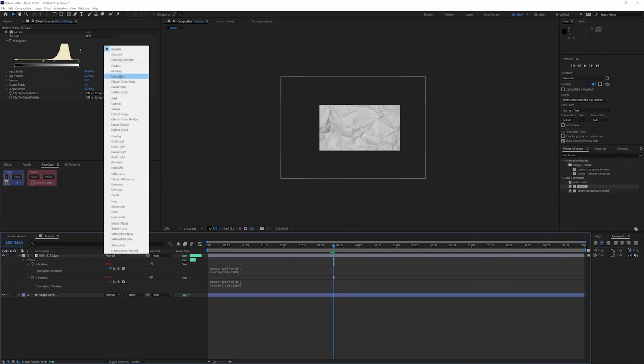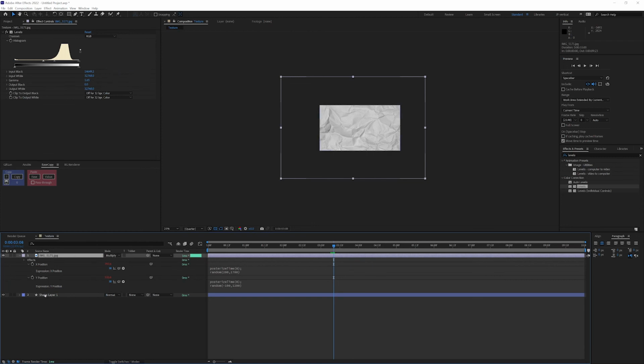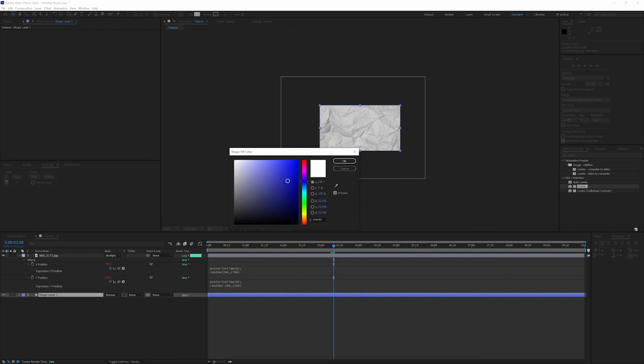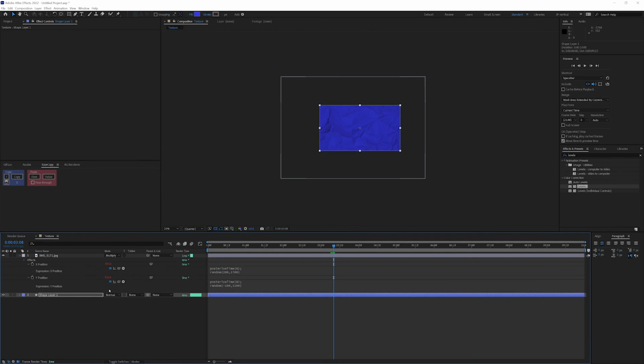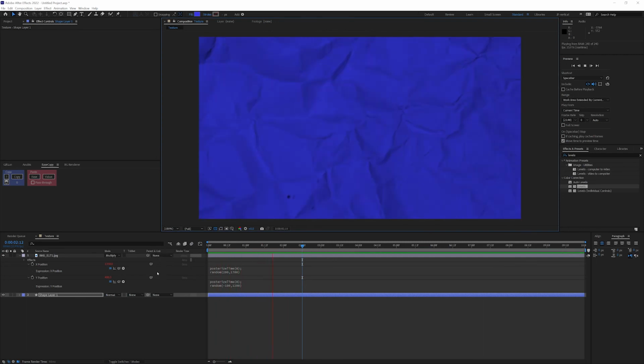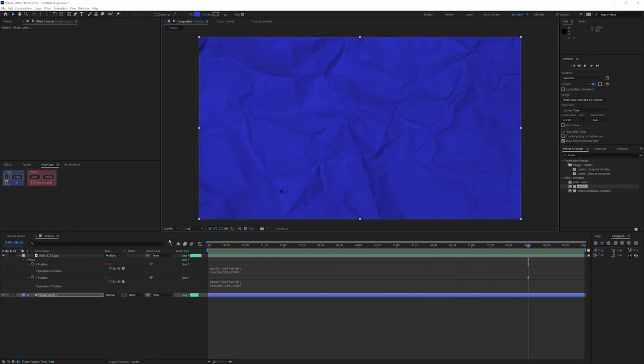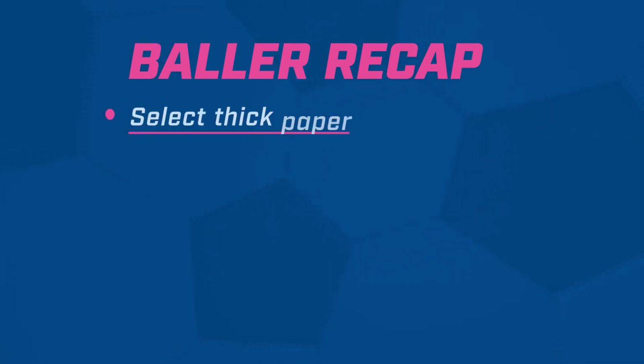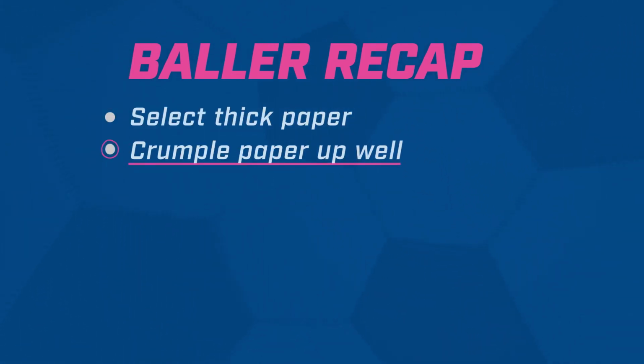So if I then also go and add the multiply, let's change the color of this shape layer to maybe like a blue. Let's see what that looks like. You have your texture. And the good thing about doing it this way is as long as your comp is as random as it will go. So by adding some randomness to the texture itself, you won't run out and have to also run like a loop out expression or anything like that on top of this.